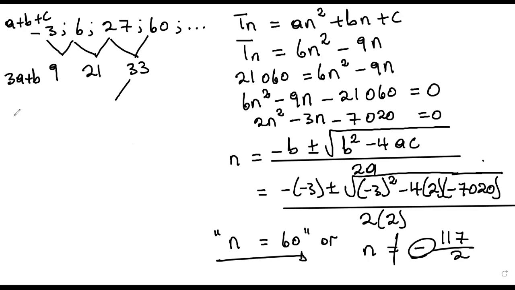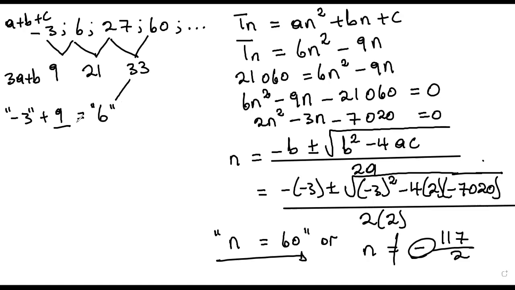If you take the first term in the quadratic pattern, you add it to the first term of the first differences, you get the second term in the quadratic pattern. So what did I say? You take the first term of the quadratic pattern, you add it to the first term of the first differences, you get the second term in the quadratic number pattern.